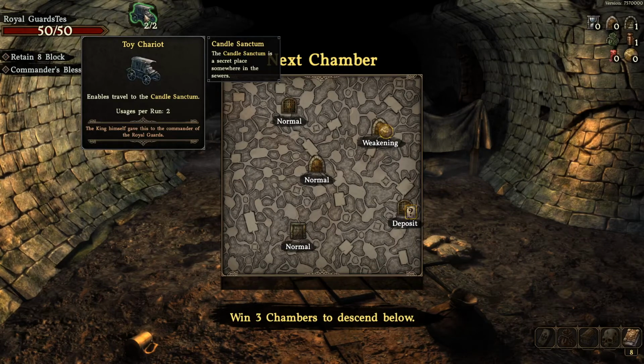What's interesting is that most of these trinkets have charges, so they will not work forever. They only work a few times. For example, this allows us to travel to the Candle Sanctum, which is a secret place somewhere in the sewers, and we can use it twice per round.